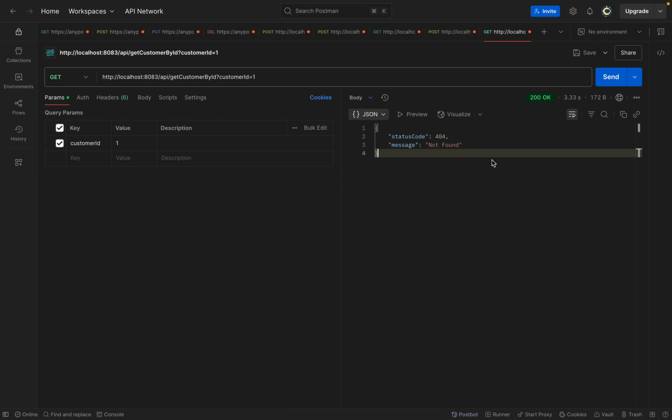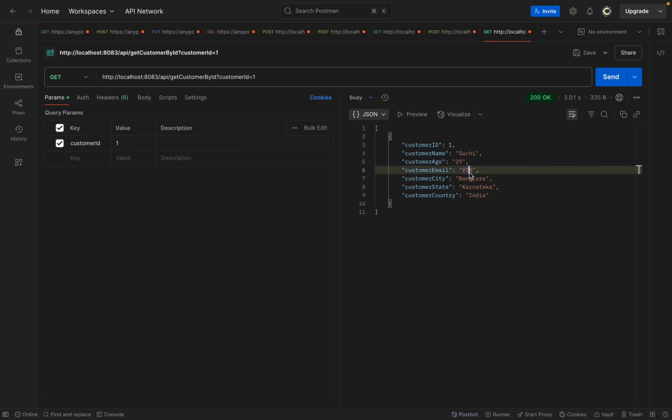So let us go here and just send one more time. Now you will be able to see the details from the table, right? You can see, for 1 Suchi it is there, 29 YTR Bangalore, and then Karnataka India. In the same way you can just put 2 here and send it. You will see all the details for the customer too. So it is Harish 29, harish@gmail.com, Hindupur AP, and then India. And I'll put 3 also to cross verify. See, it has come for the 3 also.